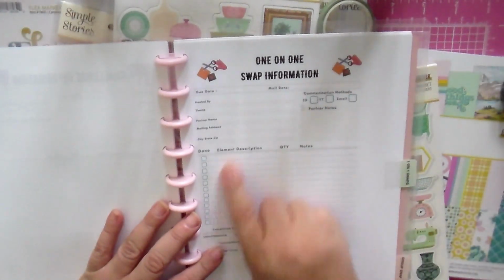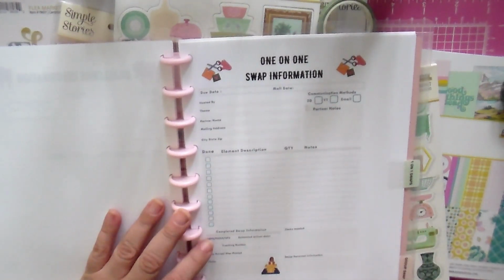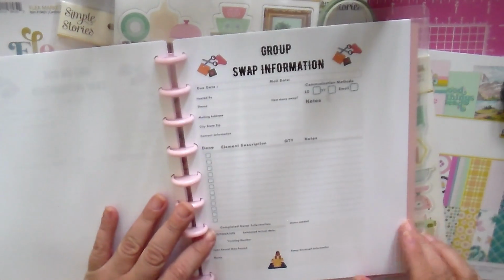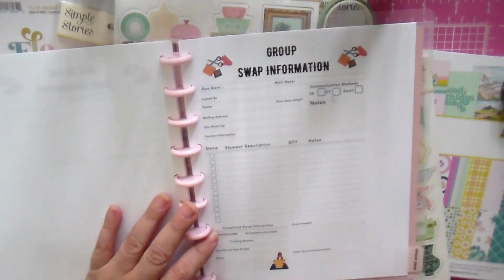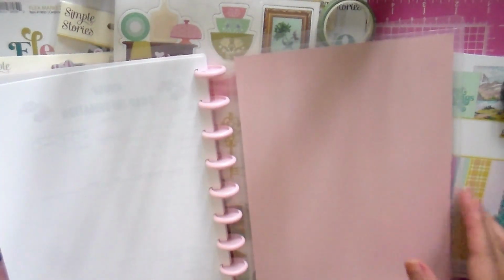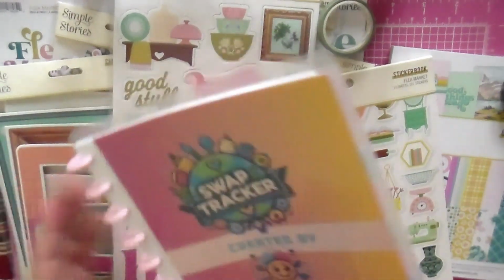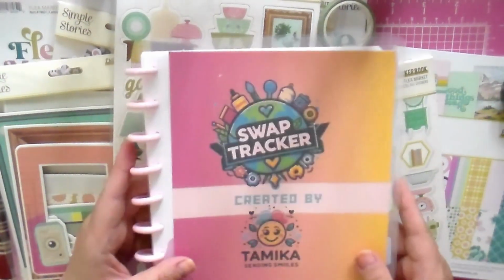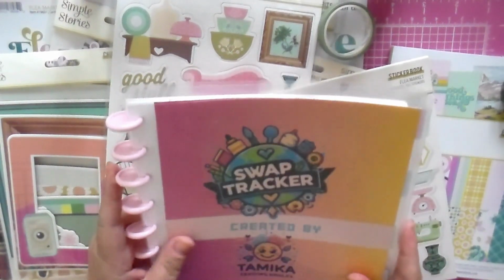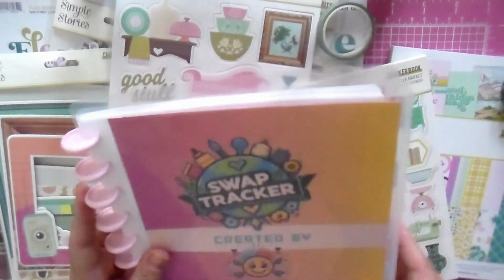And here I could put all the information if I'm doing a one-on-one swap, all the details. And then here is when you're doing a group swap. A section for the group swap. You put all the details as well. And then I just used regular cardstock, trimmed it. And here is my little swap tracker that I could keep all of my ideas and all of my challenges I decide to participate in, swaps and group swaps and so on.